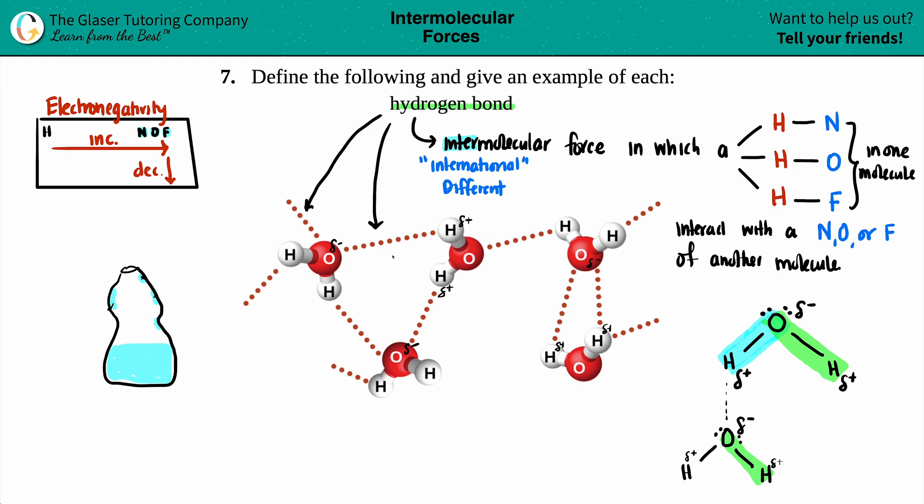Also, hydrogen bonding is a great example as to why you need a lot of pressure and a lot of temperature, high temps to break up these intermolecular forces. So that's why it takes a long time and a lot of heat to boil water. I mean, 100 degrees Celsius is roughly a large number because it takes so much temperature to break these hydrogen bonding intermolecular forces to allow the water molecules to turn into steam and act like a gas.